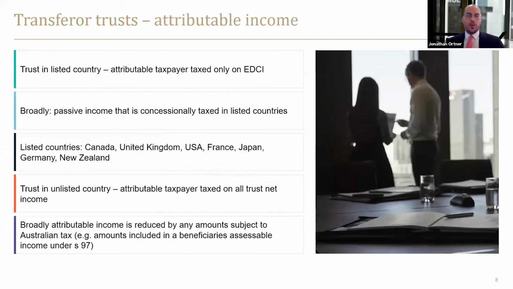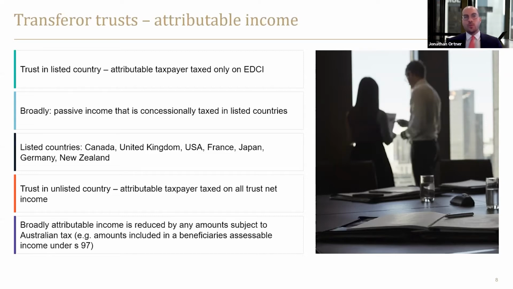So the second critical ingredient for these rules to apply is that there must be attributable income. You've got an attributable taxpayer, they must be taxed on something, and what they'll be taxed on is that attributable income. The starting point is to calculate the net income of the non-resident trust estate. And net income, again, is defined, and relevantly for discretionary trusts will mean the Section 95 net income in Division 6, which has the residency assumption for the trustee, requiring you to calculate your assessable income less allowable deductions.